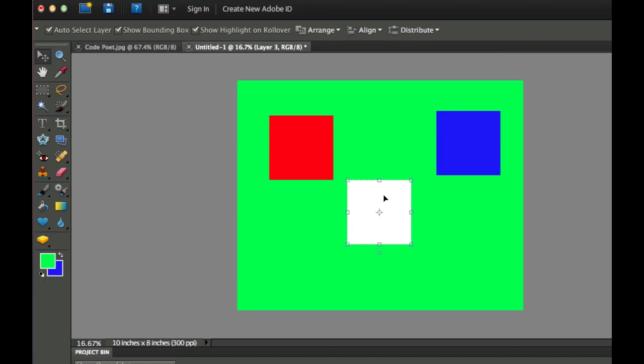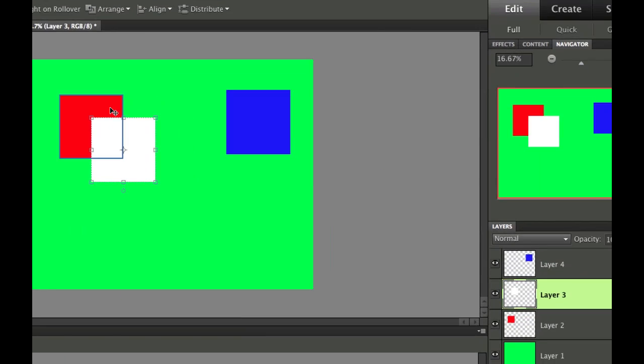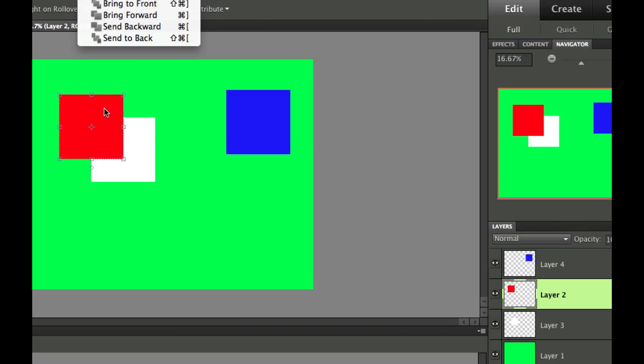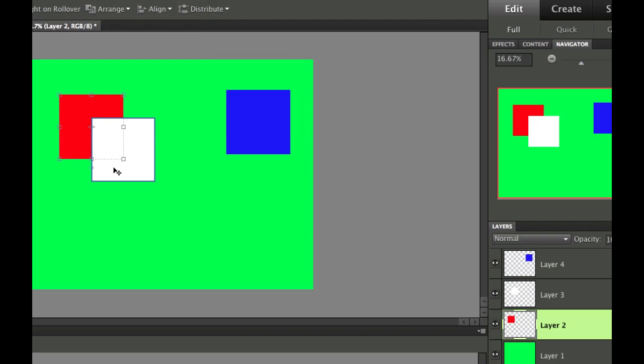I am going to take my white and I'm going to place it over my red. Now, if I didn't want it this way, I could actually arrange this by bringing the red towards the front. Now, as always, I could take in my layers palette, I could grab the layer and drag it up that way. But what if I wanted to do it using this arrange button? Well, that's not a problem. We're on the red one, and if I wanted to send it backward, I could send it backward and it would place it under the white. So this is very much like a Microsoft type option, which allows you to change the arrangement of your layers.